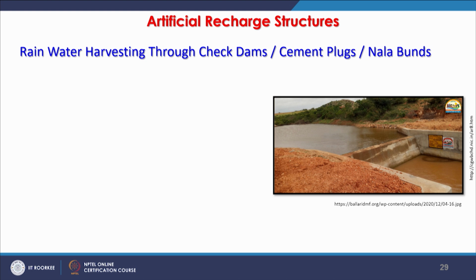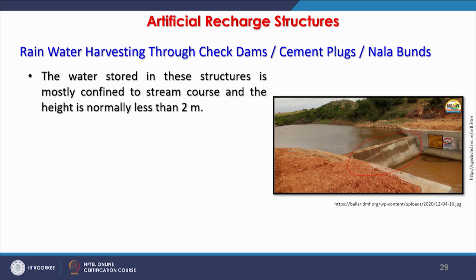A real structure is also shown here. You can see the side walls and the main check dam section. This is storing not a large amount of water, so the pressure of water and other things will not be there. If there is excess water, it will come out over this check dam and flow downstream, no issue. Initial water will definitely get settled here, and when more rain occurs, an overflow is provided.